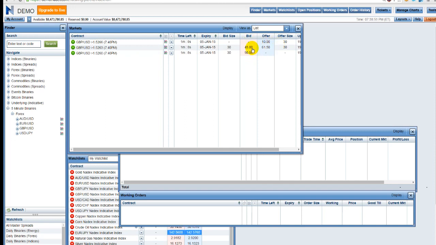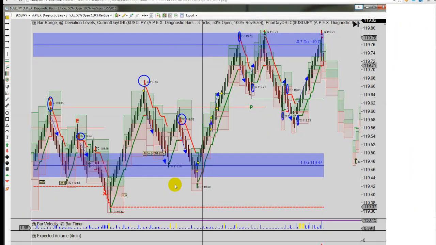Okay? If I sold this thing at 90, and it moved down 3 ticks, I could buy it back at 62. That's a $10 risk, making a $30 profit on a 3-tick move without a stop loss. Okay? So, you just need a few ticks. Sometimes you only need 1 or 2 ticks. But you do need some sort of consistent method, not just 'I'm feeling it,' but a consistent method that you use. Like I said, we use Trend Catcher with diagnostic bars.